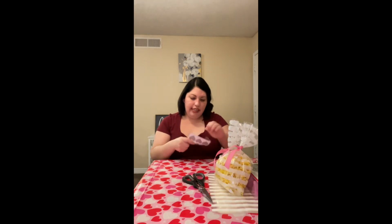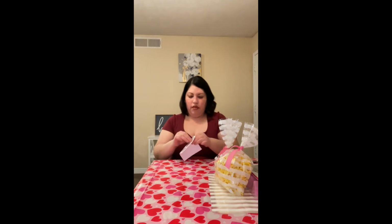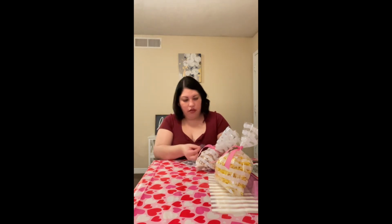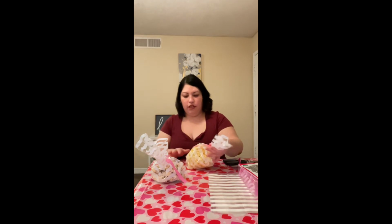So I'm gonna go ahead and open up my heart stickers. I'm gonna go ahead and get my pen. And remember I said that on these, because they're gonna be going on my popcorn bag, I'm gonna go ahead and put what's popping. So let me go ahead and do that. Peel them off. And they're kind of light, but you could also probably use a black marker or pen, because I used a pink pen. But let me go ahead and show you the final product. So this is what they're gonna look like.